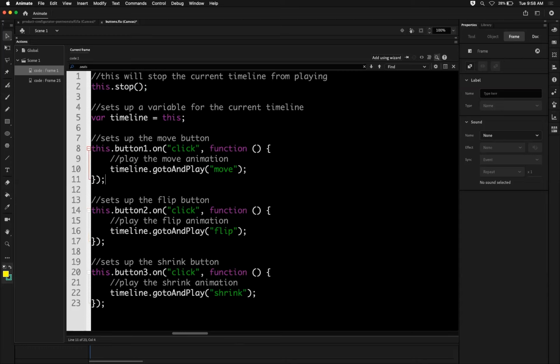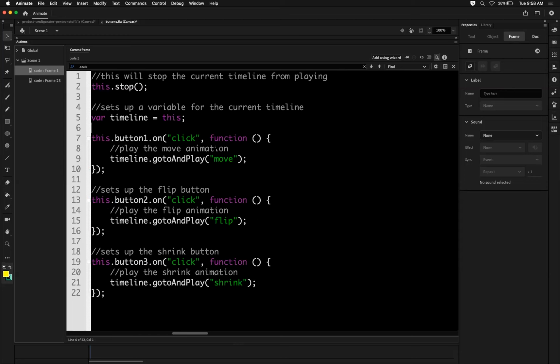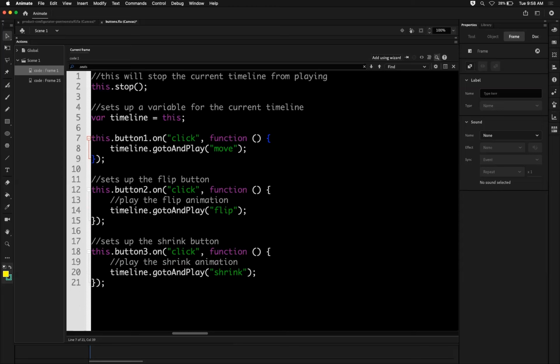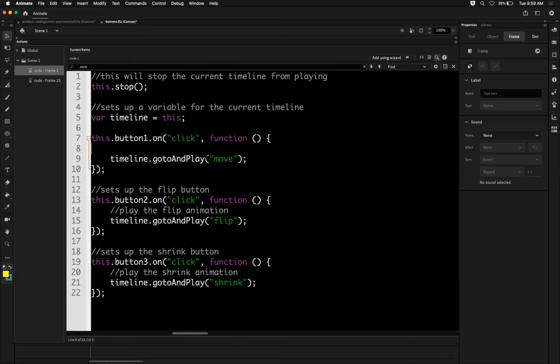Like I said, if I took out comments, this is really just 3 lines of code, just setting up the button, telling it what we want it to do inside of the thing, and then closing it. As long as we've got our reference to the timeline, we can kind of reuse this button code over and over and over again in different ways I'm going to end up doing.